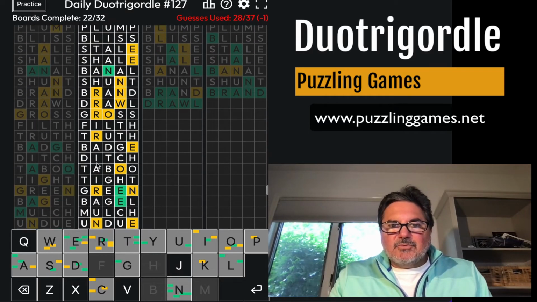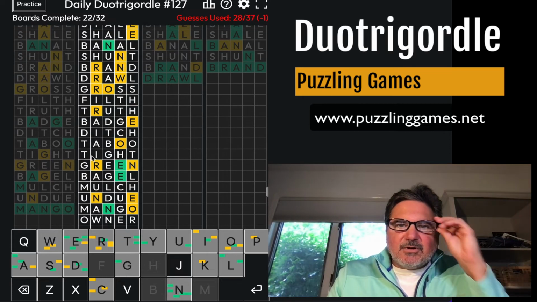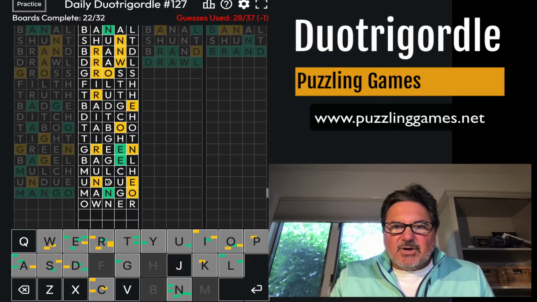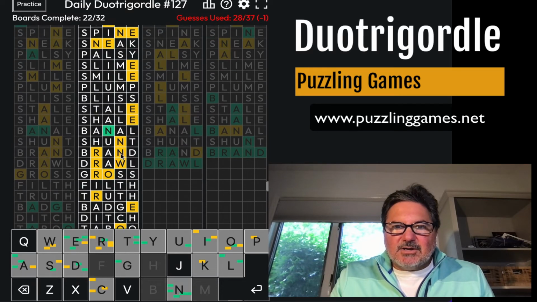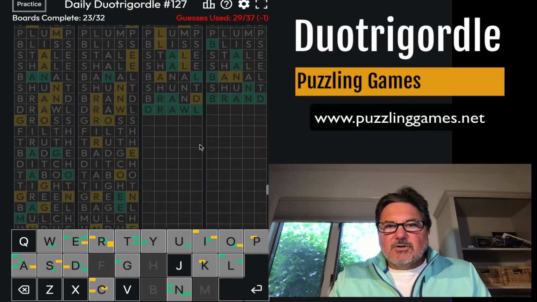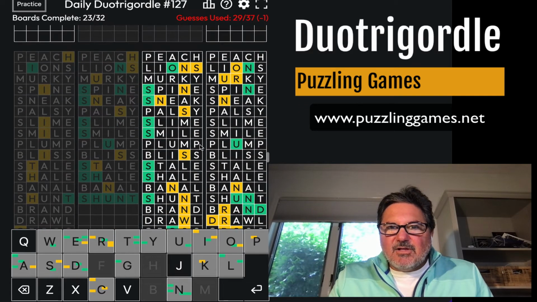Oh, I just made some notes here. It's owner. Let's try that. Would that work? That would put the O there. There hasn't been an O there. W would be in the right spot. N and E would be correct. And it puts the R there. Yes, so that has to be owner. Okay, good. Wow, this is getting confusing.